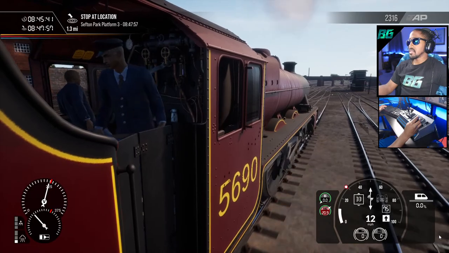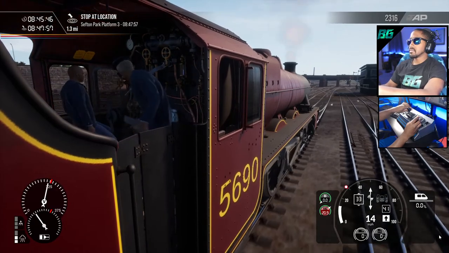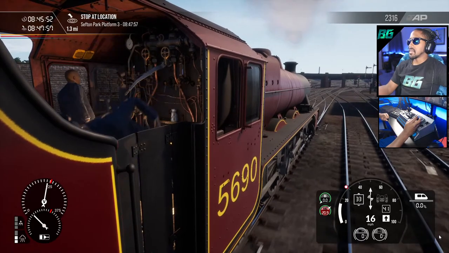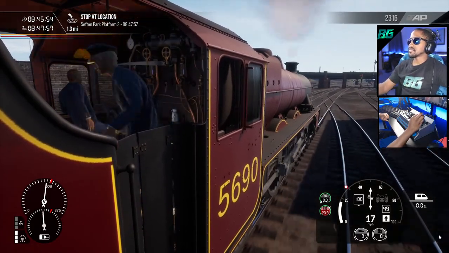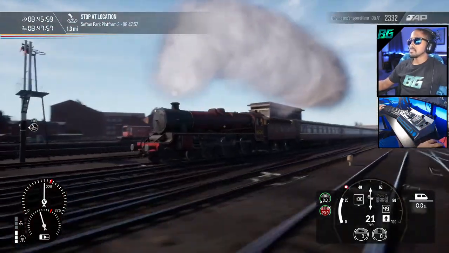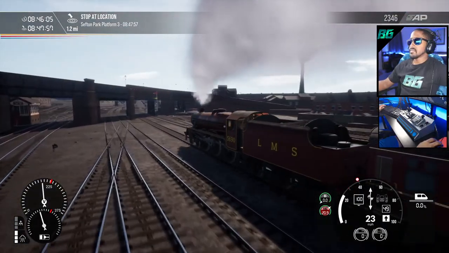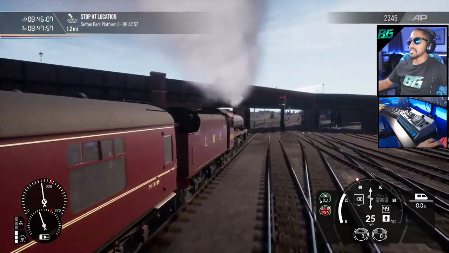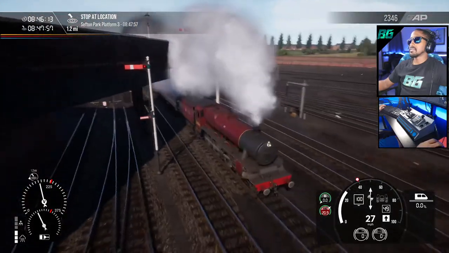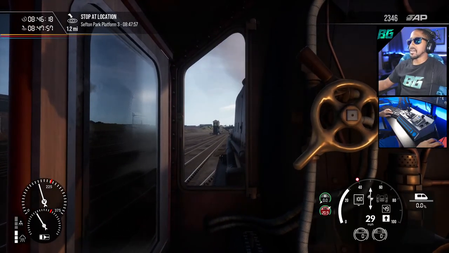There we go. And once we get some speed, we can bring the reverser back a little bit. Don't want to go any lower than 25. And we do have a big hill coming up, so I'm actually going to floor it. And we're good to go. And watch how the smoke interacts with the actual bridge here. It kind of looks like it goes through it, but in reality it actually does go underneath and stops.